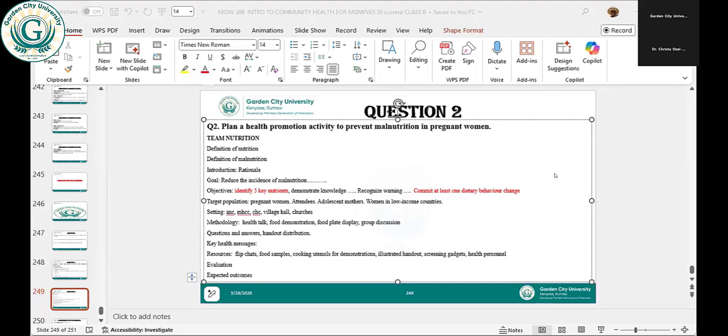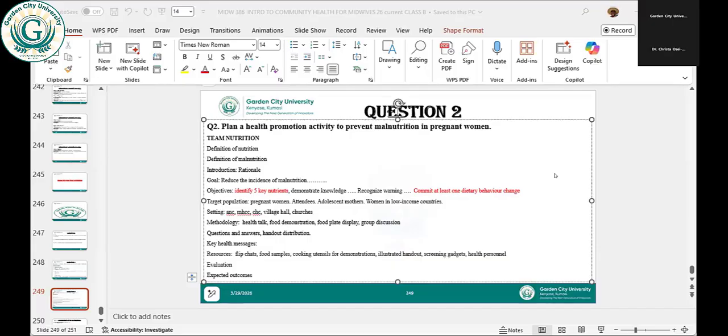The way you have written this, they too have written this. You need to contextualize things to your setting. You could have even said that my population of interest is adolescent pregnant women. And I heard you talking about pregnant women, all trimesters. So why are you calling them attendees? Who are these attendees? Are they not pregnant women in the ANC?